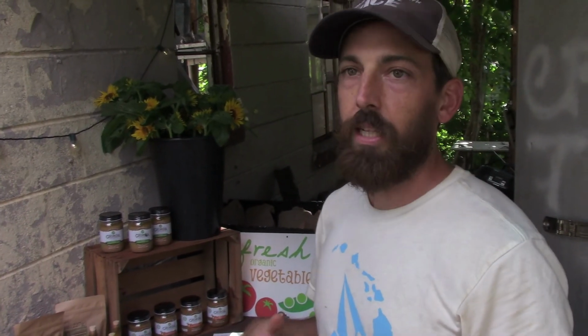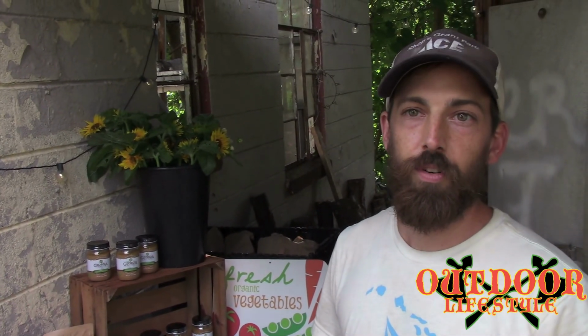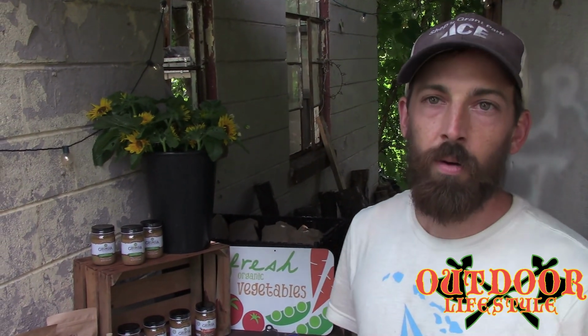They basically make that financial investment in us, which allows us to start paying our help at the beginning of the season, start buying seeds, buying supplies, doing repairs, doing infrastructure work, all the things that we need when cash flow is tight. Especially in the cold seasons, January, February, March, there's not a lot of money coming in, but we know we've got the product coming soon. So this has been a critical thing for us to keep this farm afloat. We've got 35 CSA members right now. They can pick up here on the farm, or at the farmers market on Sundays. And I just had a great experience with it.